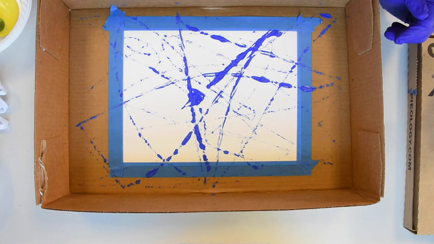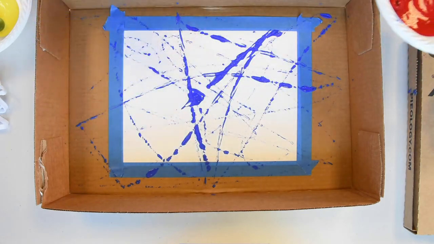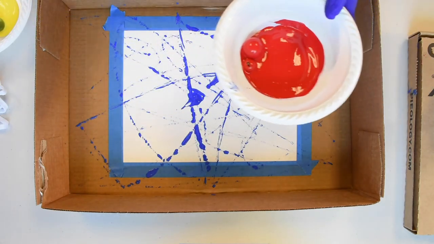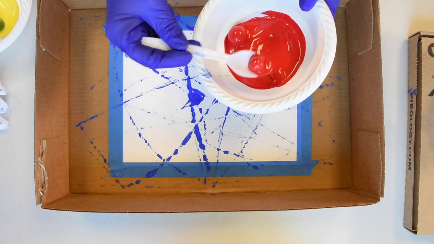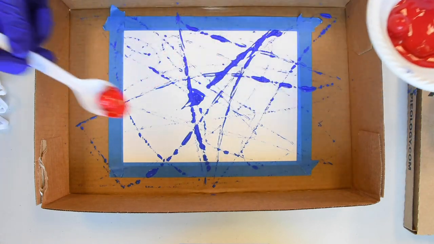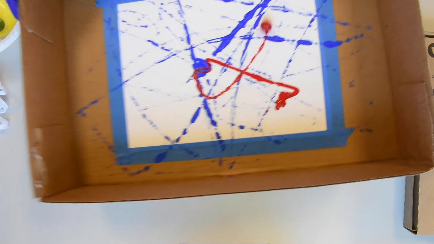I'm going to put that blue marble back in the blue paint. What should we use next? I've got yellow or red. I think I want to try red. Now with the blue, I used a great big marble, which you can tell by the big blup where it landed. But for the red, I think I'll use a smaller marble and I'm going to drop it over here. Again, there's a big blup where it landed and we're going to go around and around.